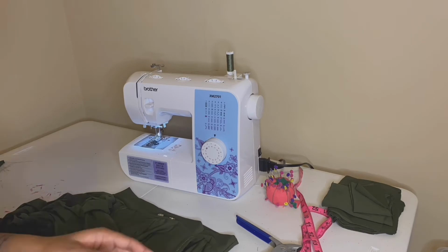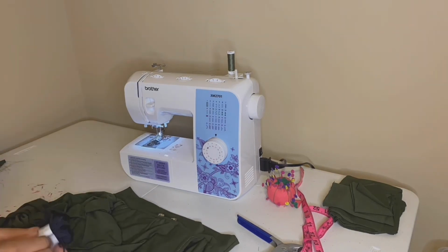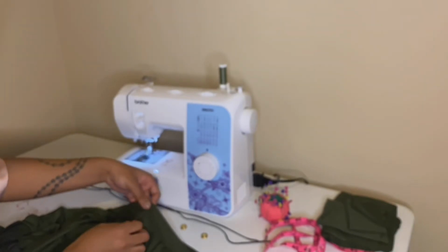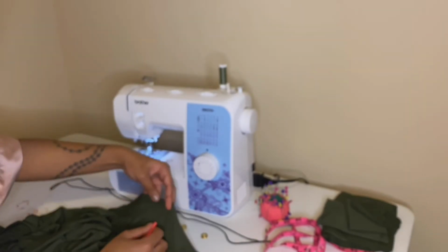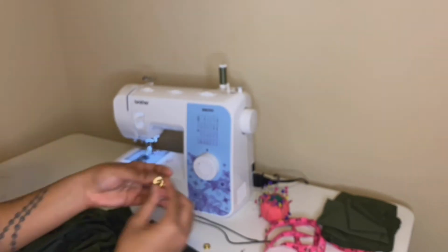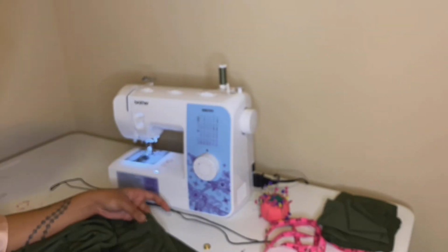This part is completely optional. This is for the drawstrings. I get 2 eyelets and I attach them to the center of the pants, and then I grab the drawstring, and my choice, I'm using black cord. I cut out 30 inches for the drawstring, and then I use a safety pin to work it through the waistband.